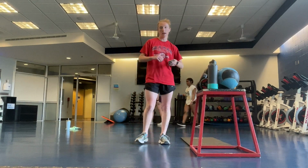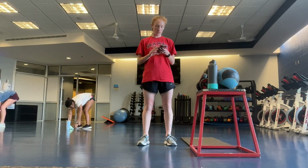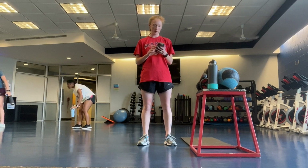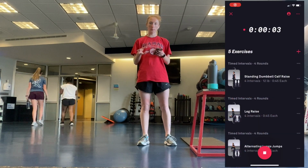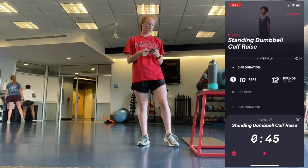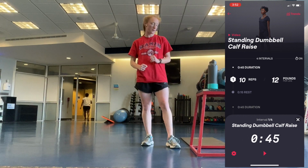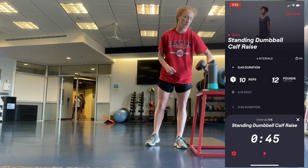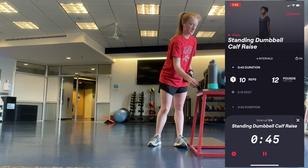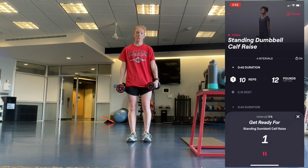Back with your equipment and you have fully stretched, we are going to go ahead and get into our workout for today. So you're going to want to grab your weights for our dumbbell calf raises because that's what we will be starting with. Every exercise today will be 45 seconds per round, 4 rounds per exercise. Here we go, 3, 2, 1.